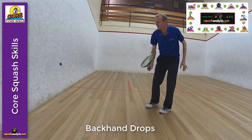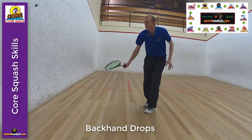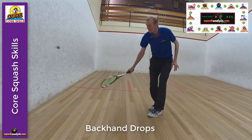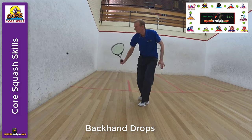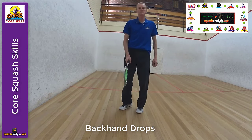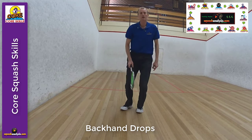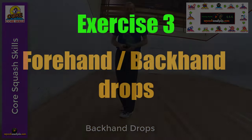And you'll notice that I'm not doing this on the tin. Doesn't really matter, you can do it on the tin, and it is a good idea eventually to do it on the tin. But for a start, if we don't use the tin at all, it becomes quite simple for kids and pretty easy. So there you go, there's your backhand drop. Stand up a little bit, don't get down too low, and nice strong wrist, forearm hit, that's the way to go.